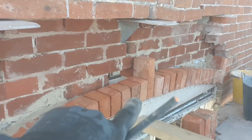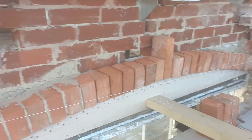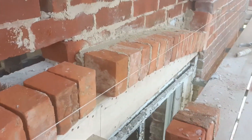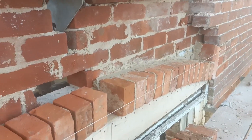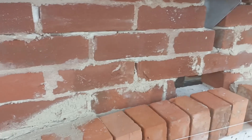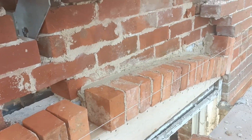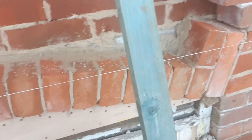Not too sure about the key brick — I might just do headers because I'm going to try and get an extra header in the outer rim, which should be easy anyway. Just got to get these last six in and then the key brick, then work out the second ring. Having a key brick there might look a bit odd, so I think I'll put a header in there and then get one extra because it's nice and tight — I'll just gain one more brick in the second ring.